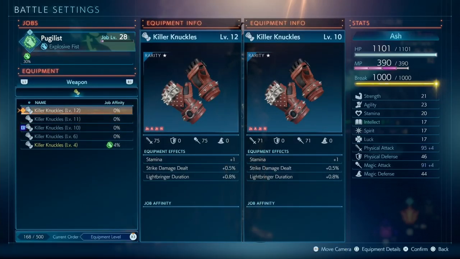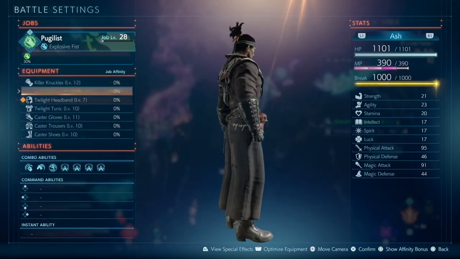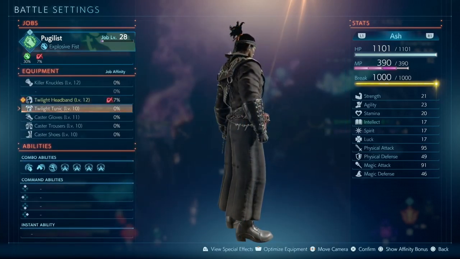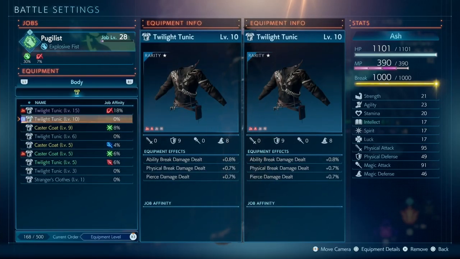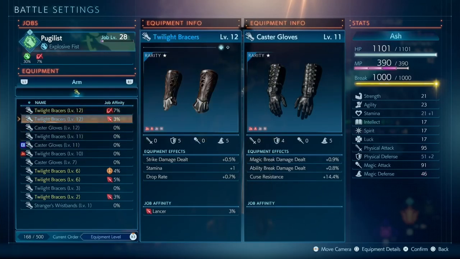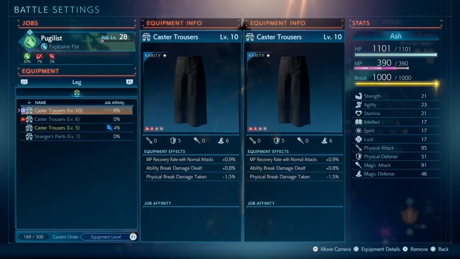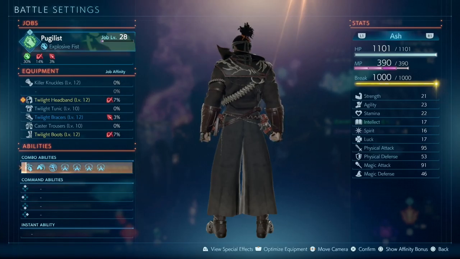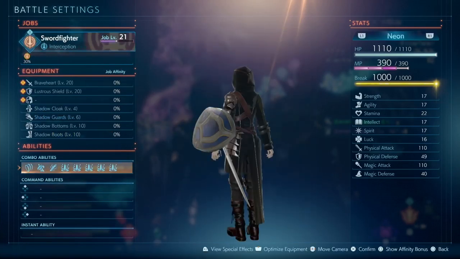Let's go to his real quick. 10, give him the 12. Twilight headgear. Let's go ahead and give him this. Had to back up a little bit. I got a little close to the TV there. Or the screen, I guess I could say. Action ability, MP costs. Increased drop rate, that won't be bad. Level 10 trousers. Level 12 boots, sure. Combo abilities, he gets what he gets.